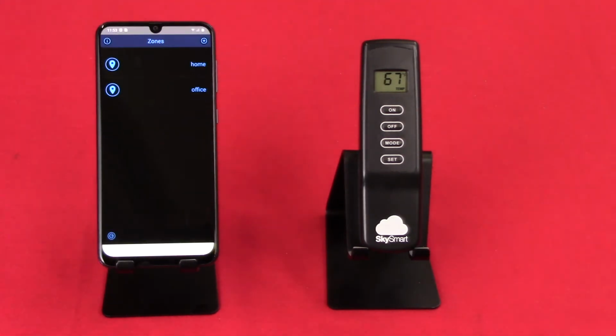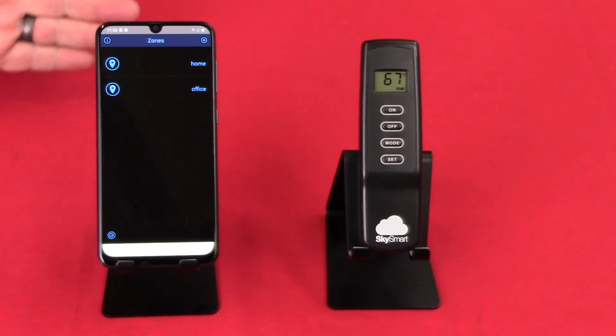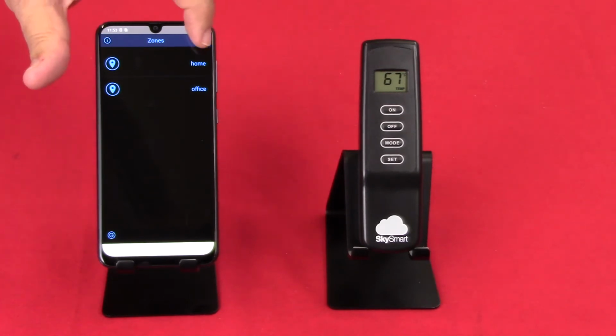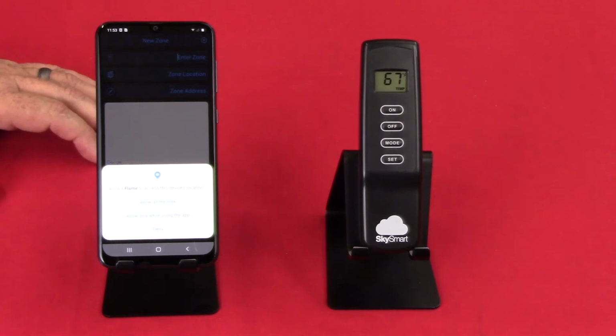Okay. Now the next thing it's going to do is ask you for a location, or a zone as it's called. Here I already have in home and I have in office. We have fireplaces in both. But for this, let's hook it up. We're actually doing this in the warehouse, so let's use that. We'll click to add a zone, and it's going to ask us for the location.